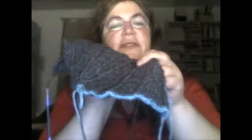Basically, you do a provisional cast on and you go from there. You do 7 or however many repeats of the pattern you want, and then you do a 3 needle bind off with the provisional cast on. So I'm super excited about this. It's knitting up absolutely gorgeous. I'm loving it. I did get a couple of people really excited when they saw the colors at the bottom because they thought that the teal went really, really well with the gray.